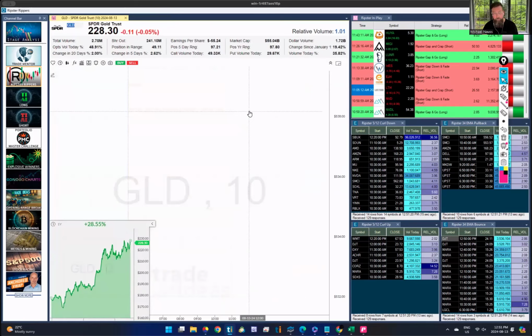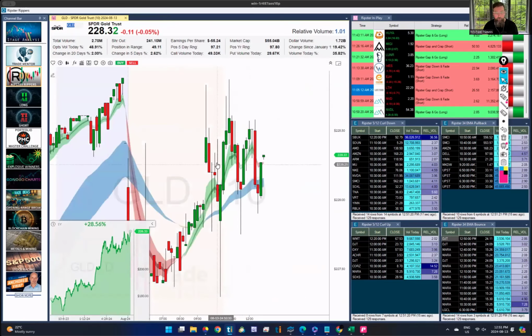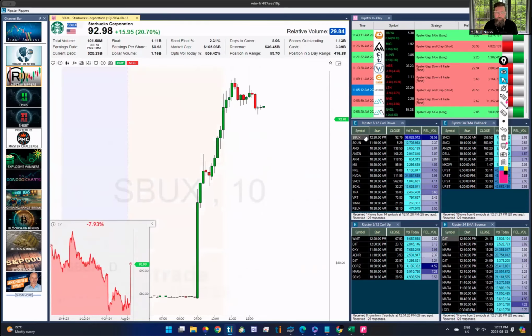If we look at something like gold that we know reversed, he would look at this and say, okay, well, it's chopping up and down above and below the moving average. It's way less interesting to me using these. So then these scans are just showing you, because that's mainly what we do as a scanning service. With Starbucks, it broke down that moving average. So you can see how you could have been long and stayed long above this, up to here, and then it broke that moving average.